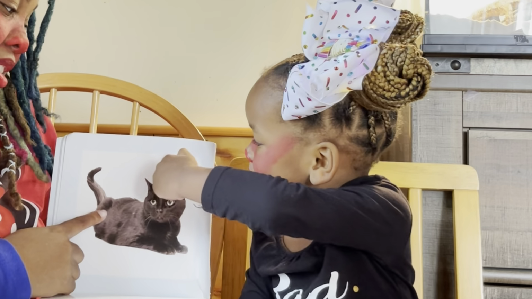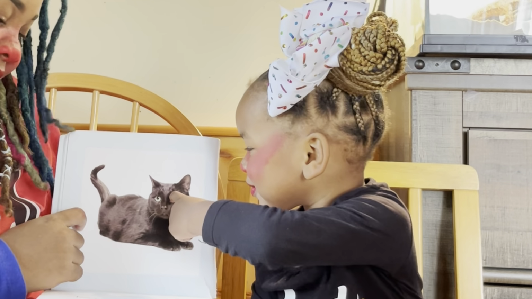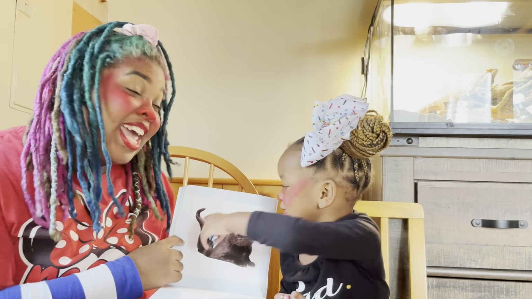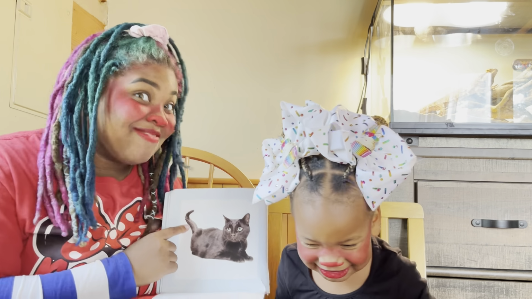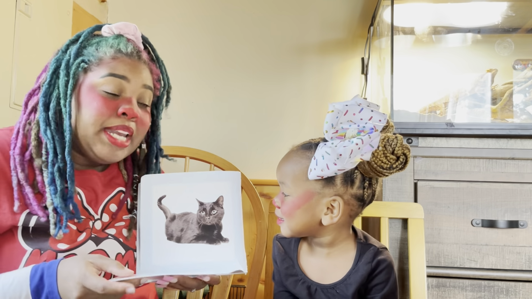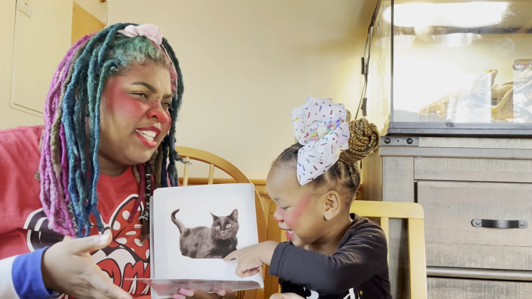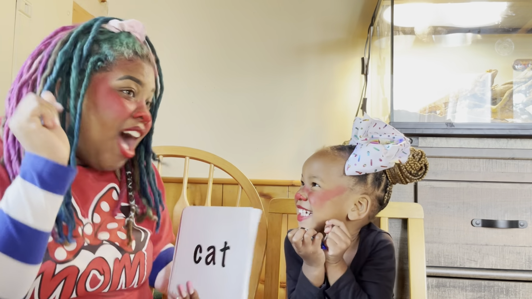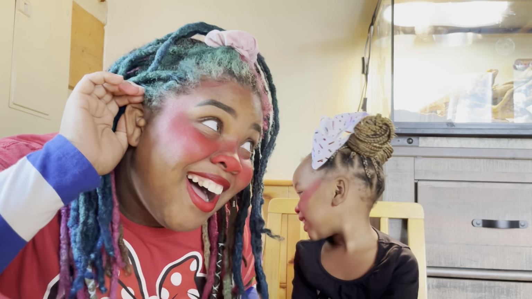Where are the cat's ears? What about the cat's eyes? And what about the cat's tail? That's a tail. Good job. Remember that. A lot of animals have different tails. Try to make cat sounds. What do cats sound like? Cats say, meow. Let me hear you go. Good job.